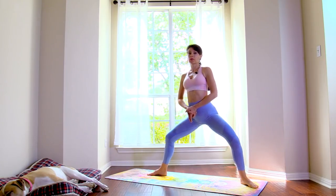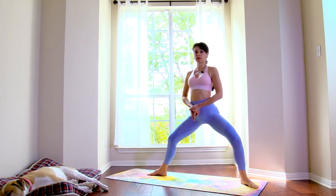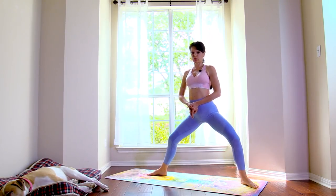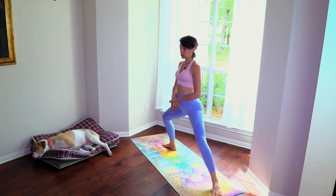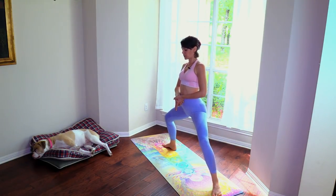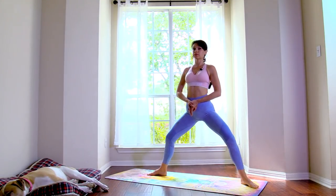Plie. And because this mudra affects the organs of detoxification and removal of toxins, it is the energy that flows down and out, and it's the heavy energy. Here, this is a really good pose that complements that particular mudra. Exhale.